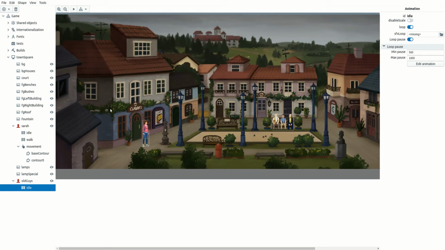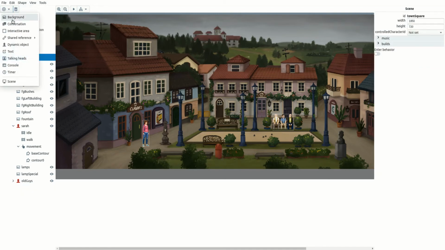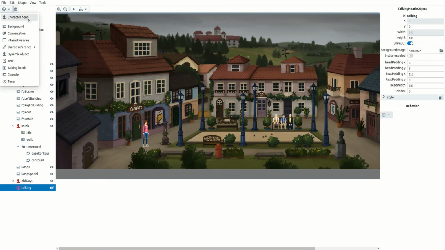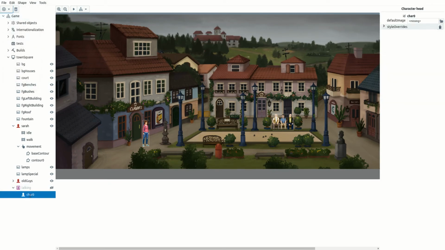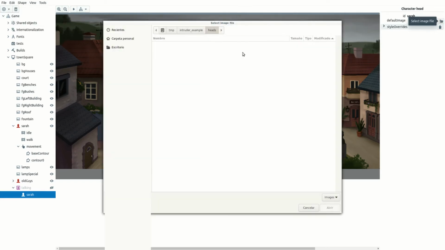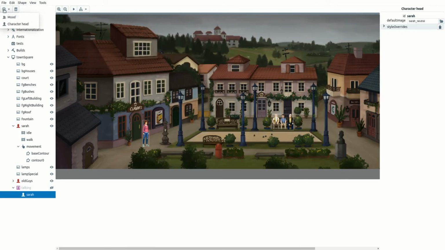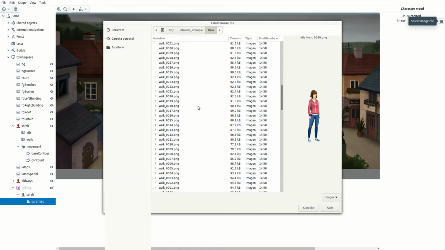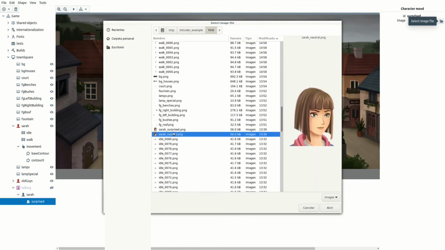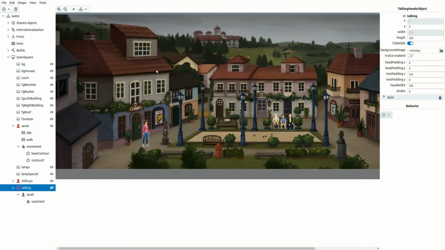And now what I want to show is what about Sarah describing things. So for that to work, I need to add another thing. I need to add these talking heads. I'm going to add heads to it. So first I want to add Sarah, and the default image for Sarah is going to be Sarah neutral, and I will add another mood, which is surprised, and on this mood, Sarah surprised. So this is what would allow us to click on things and see the text when she talks.